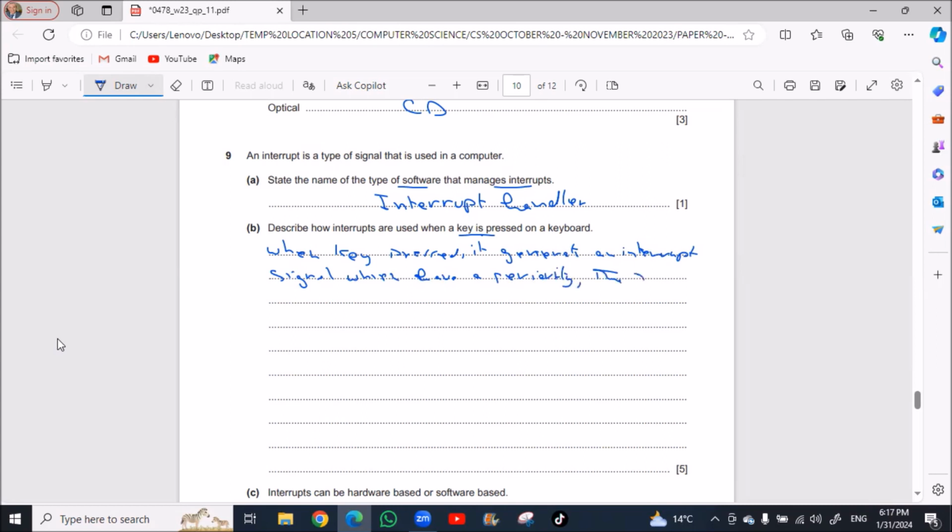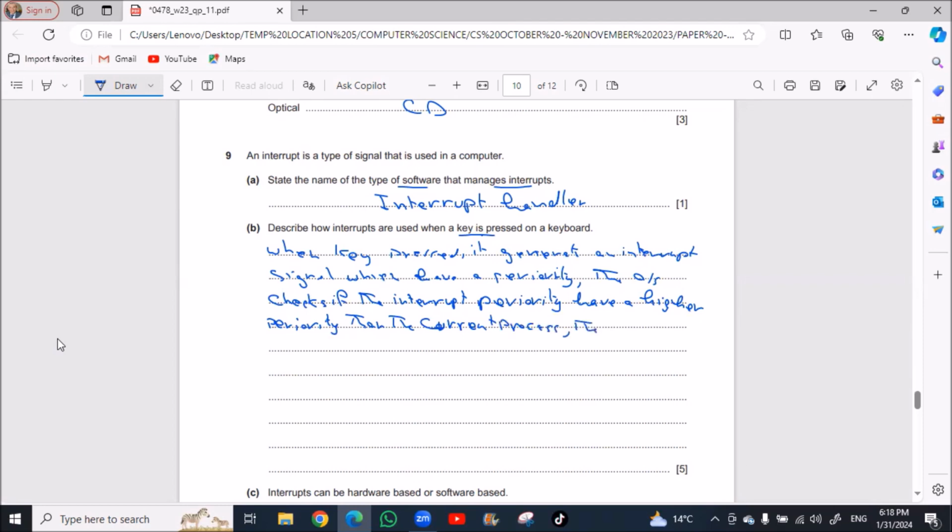The operating system checks if the interrupt has a higher priority than the current process.